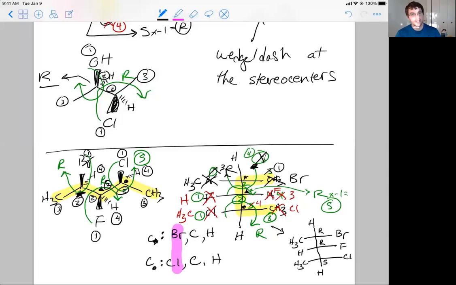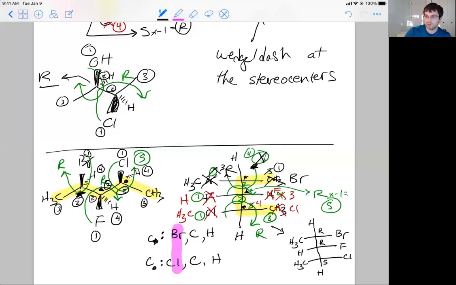Okay, so we got it wrong, but it's okay, because when we have it wrong and we know we have it wrong, and we find out before we submit it to Willoughby for grading, all we have to do is flip our stereocenters around and determine R and S. I think the hardest thing in determining R and S is making sure you get the priorities correctly, and then after that it's just connecting 1, 2, 3. Is it counterclockwise? Is it clockwise? Was number 4 in back? So do we have to flip it? That sort of thing. So once you do the priorities, it's set up for you to finish.